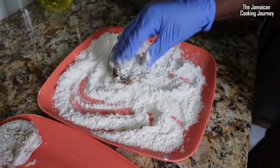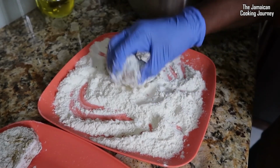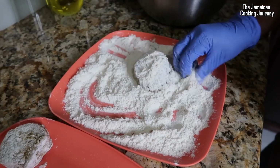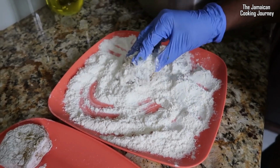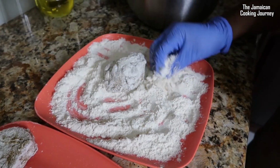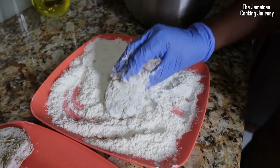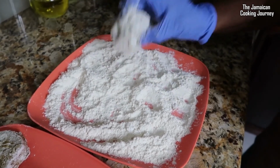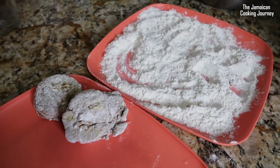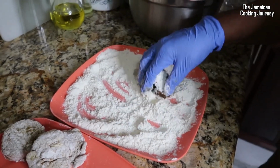I've got some oil preheating there in a cast iron, and as soon as I'm through these, I'll show you how lightly I'm putting it on. I'm not gonna be packing on the flour. So I'll catch you when I'm through right here.